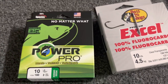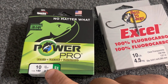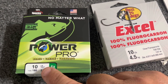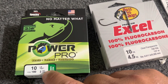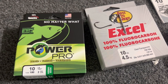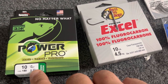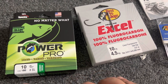I went to Bass Pro today and got a roll of 10-pound Power Pro braid. Don't let the diameter fool you — it might be two-pound diameter while dry, but as soon as it gets wet, after a while it's going to swell a little bit on the spool. I always tell people you can cut that number in half to get the diameter of mono it'll behave like. So once this 10-pound braid gets wet and swells, it's going to lay on the spool more like five-pound mono — basically like six-pound test line once you've fished it a bit.